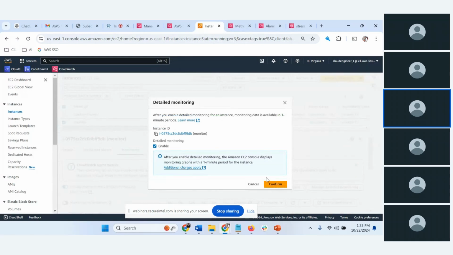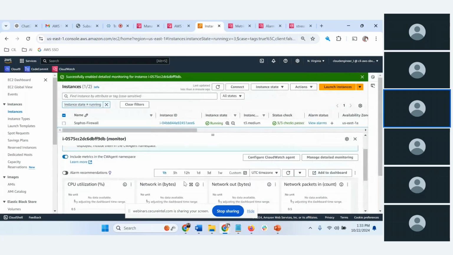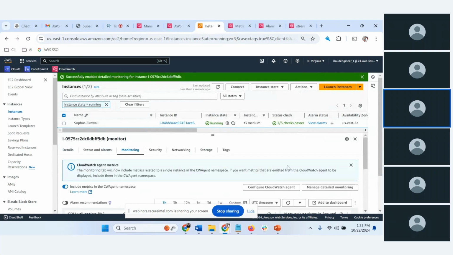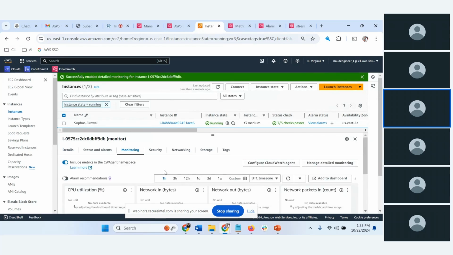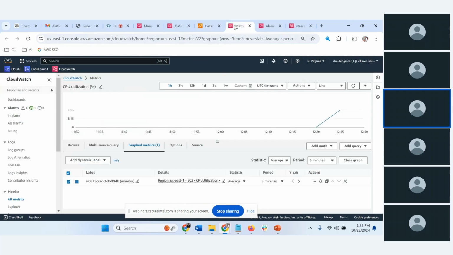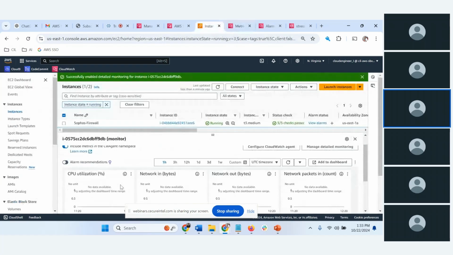Now every 1 minute, metrics from the EC2 instances are going to be sent to CloudWatch. By default it is 5 minutes, but like I said, this helps you to react to changes faster. Just that you get to pay a little bit more. So that is going to take some time.